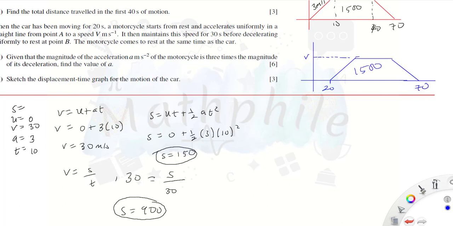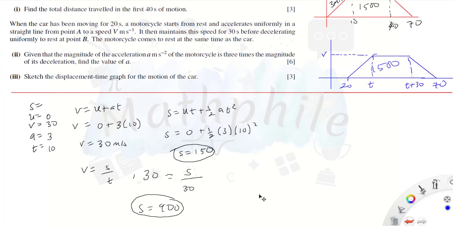And I think the question told us that the time for the constant speed was 30 seconds. So if this is t, we don't know the time over here. This should be t plus 30. Do you agree? Yes. Yeah, that's the velocity graph. This is going to assist us to solve the question.